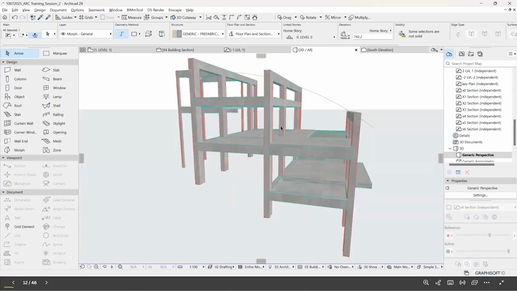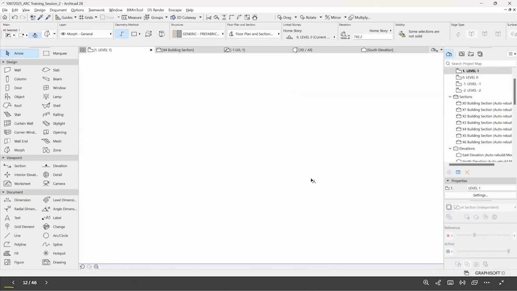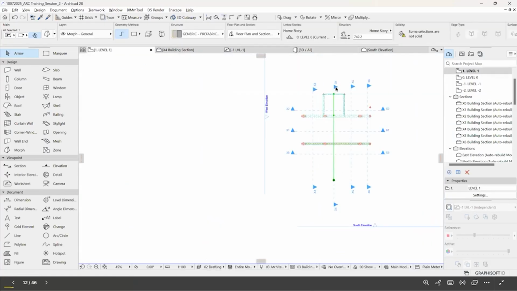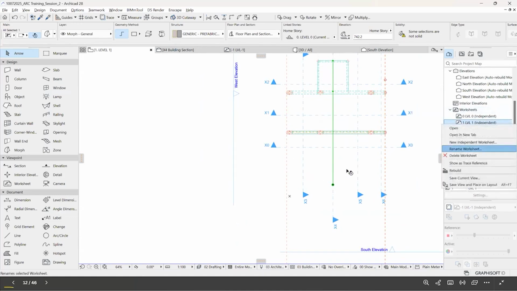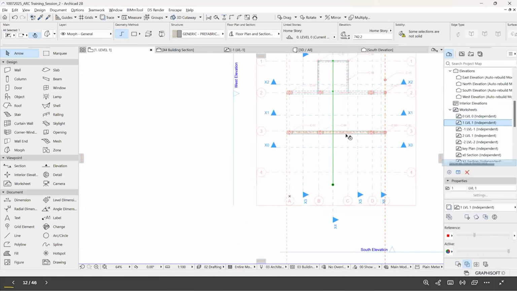Now, if I get back to my floor plan, you will see the same line here. I can use the tab key and press, then I'll be able to select this item. And if I bring back my level 1 reference, so we have the level 1 here, shows trace reference. I also have to make sure the layer for the roof is also active.